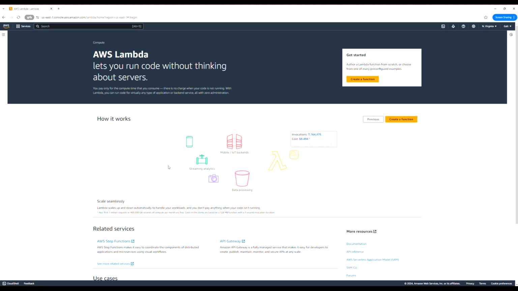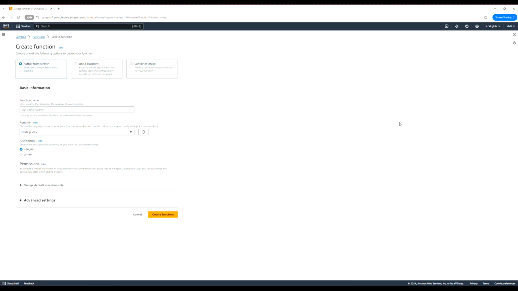Now we'll see how to create a function in the AWS console itself. But from the next video, we'll be creating the function in the editor. Let's click on create a function. Let's go with the runtime environment Node.js. Give a function name; let me give it as demo. And we can choose the runtime as Node.js. If you want, just choose a different runtime, whichever you are familiar with.